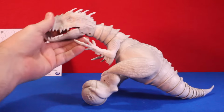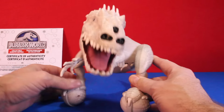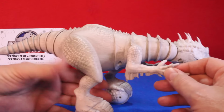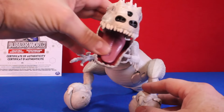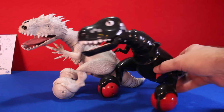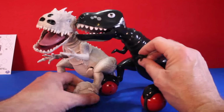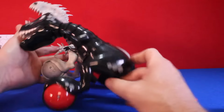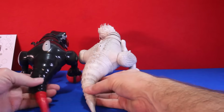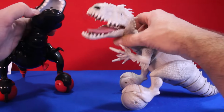Really neat detail on this. Looks very much like the dinosaur we all saw in Jurassic World. Really cool. Got these little rubber spikes on it. Same type of tail, same basic anatomy as the regular Zoomer. Now, let's bring in a regular Zoomer. Here's a Zoomer Onyx. Compare side by side what they look like. You can see the little arms versus the bigger arms. Everything else appears to be about the same. It looks like the same basic model, except for just some slight upgrades.